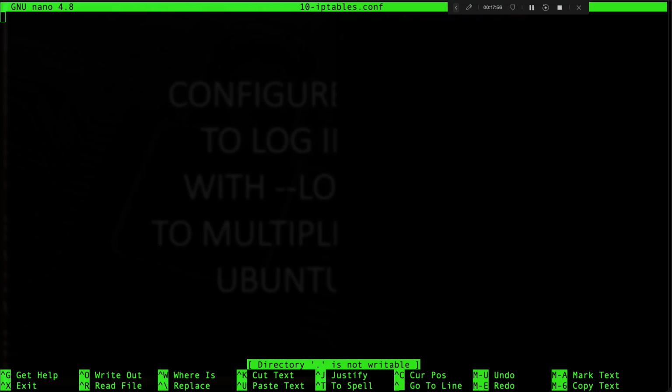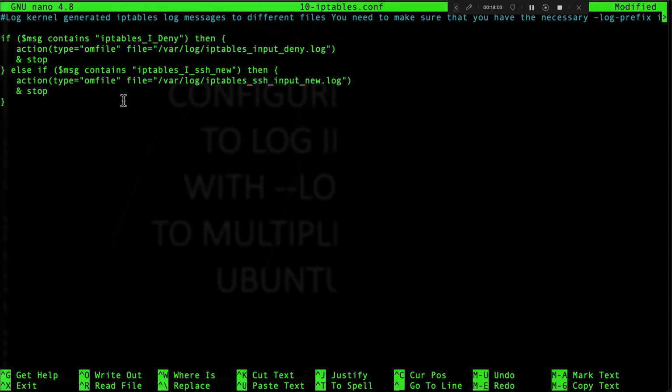Okay, so I'm going to copy over the configuration, and then explain what it means. This is to log the message.